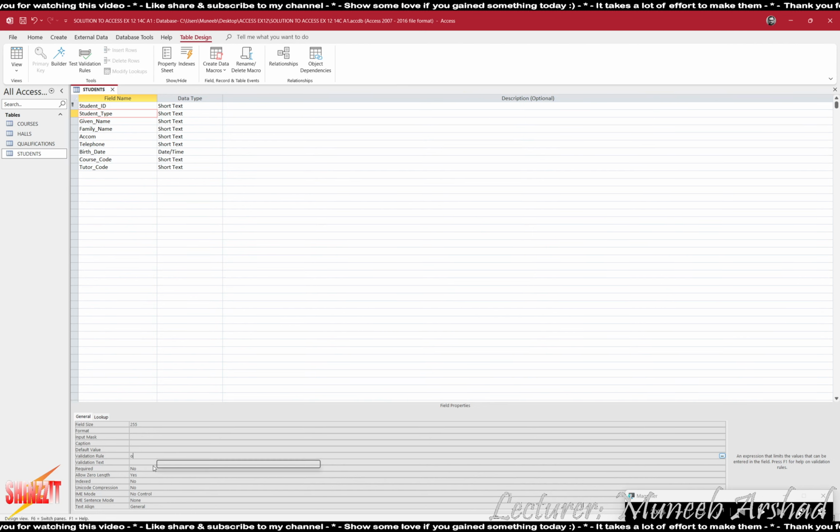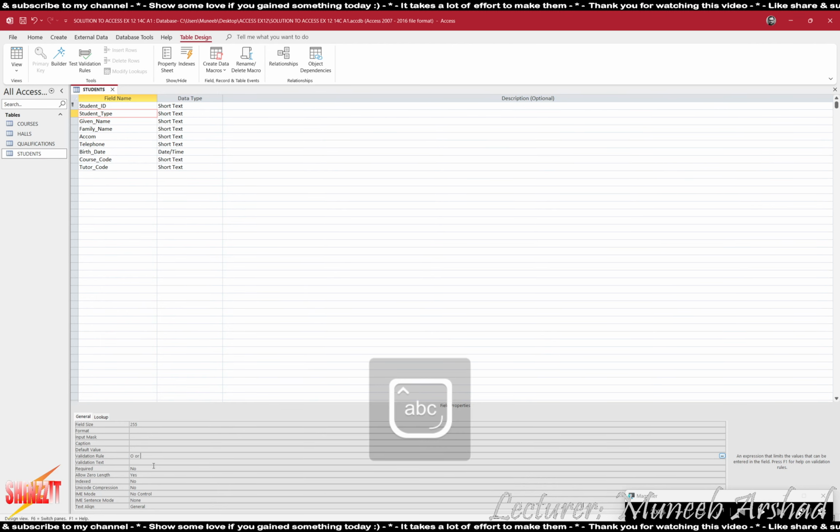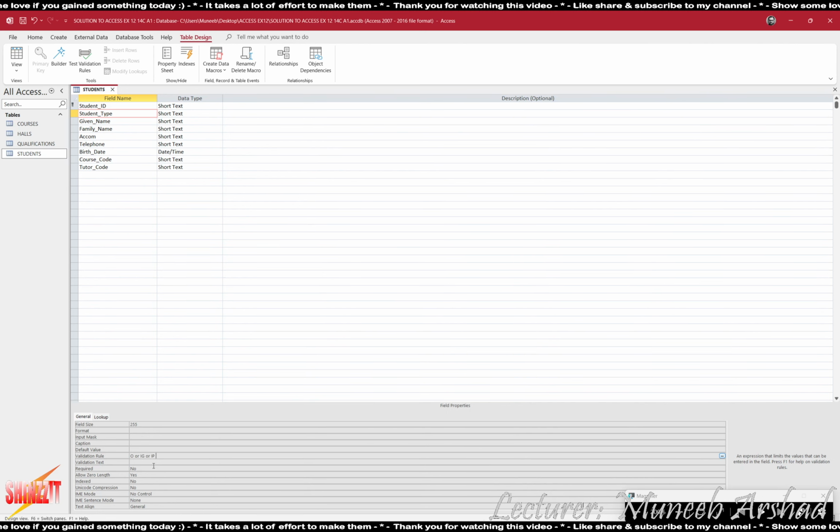Validation rule needs to be O or IG or IP or H. And then we add the validation text. You may only enter student type as O or IG or IP or H. That becomes our validation text.